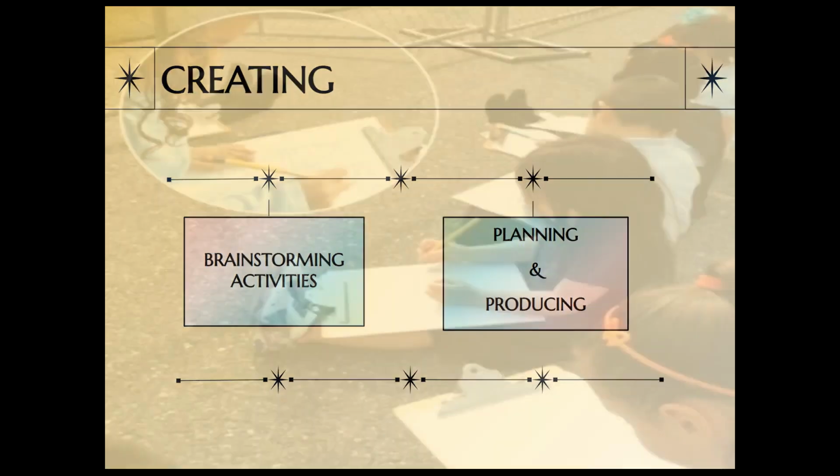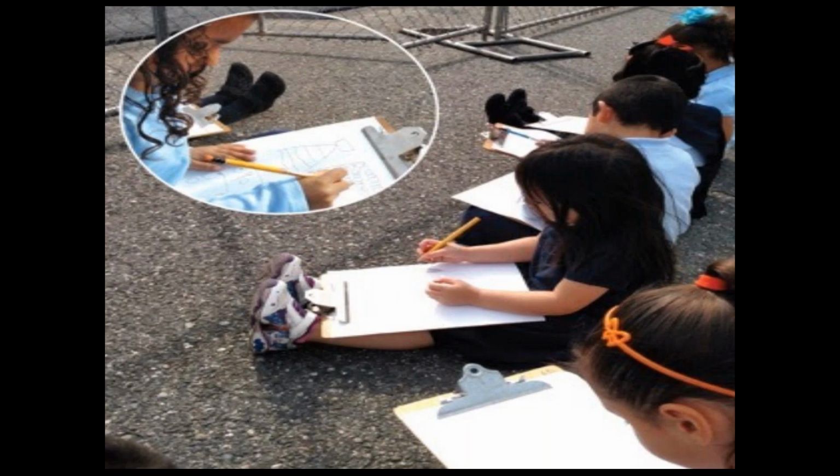So in front of your screen there, you can see this great image of these children drawing outside. And in this picture, these children are creating drawings of what they think a new building that is being constructed next to their school could possibly look like. So they're outside, there's a building, there's a construction area. So the teacher takes this opportunity to have the children brainstorm, and the children in the picture are creating drawings of what they think this new building is going to look like.